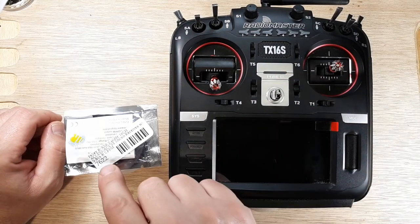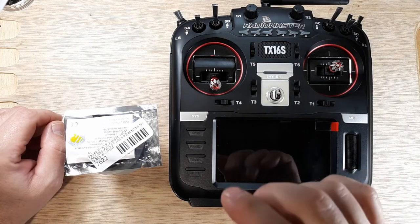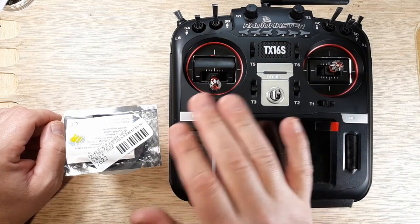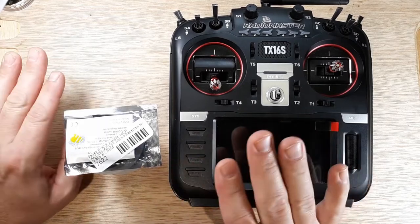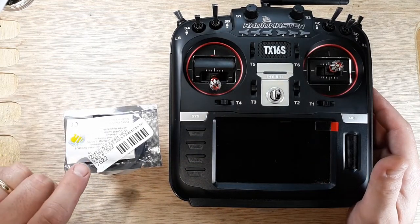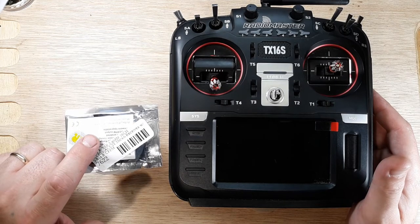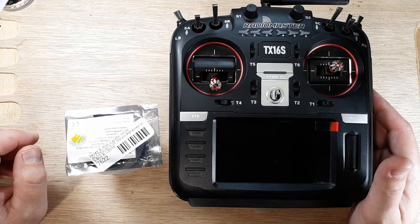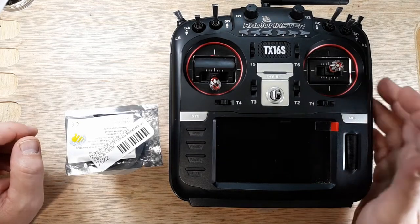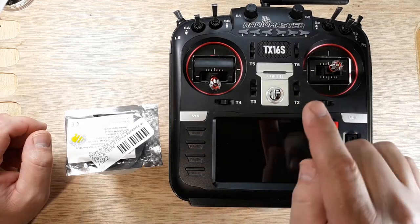The Access firmware is out. So if you have a QX7 with Access firmware, this video is not for you. I'm not doing anything Access, and I'm not updating my QX7. So what we're going to do on this one is we're going to go ACCST, and we're going to download the historical. I actually have it on that other radio, but I don't have it on this radio. So where do we find it?